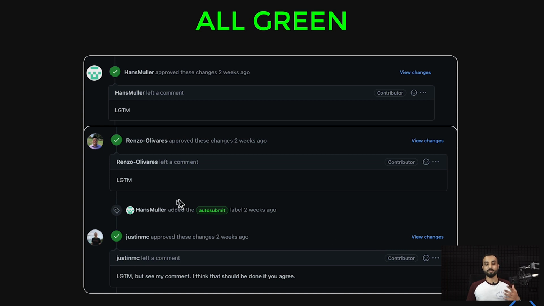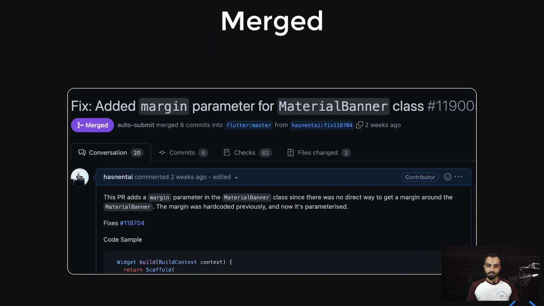So Hans added a label called auto submit. So whenever the tree is fine next time, auto submit will merge my code to master. Well, after that it was merged, and from now on I have a piece of code in the Flutter master GitHub repository which is written by me, and that's a happy moment as a developer.